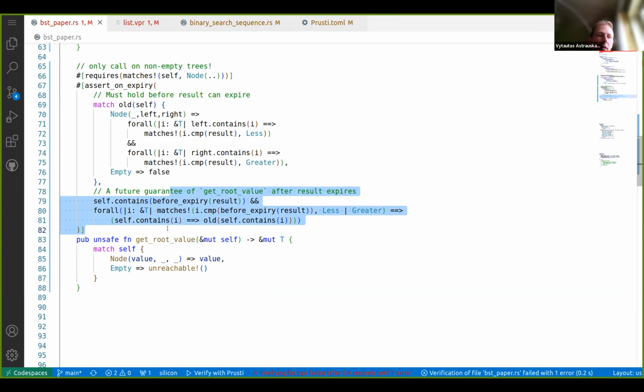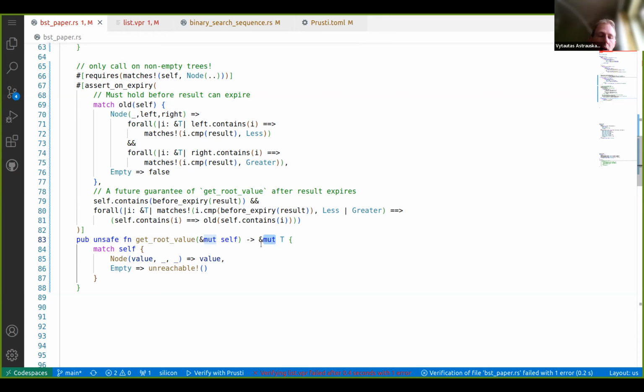So the BST has a type invariant that things in the left subtree are strictly smaller than the value of the current node. And therefore the client is not allowed to assign arbitrary stuff into this reference, because if you assign arbitrary stuff, that could break the type invariant of the data structure.